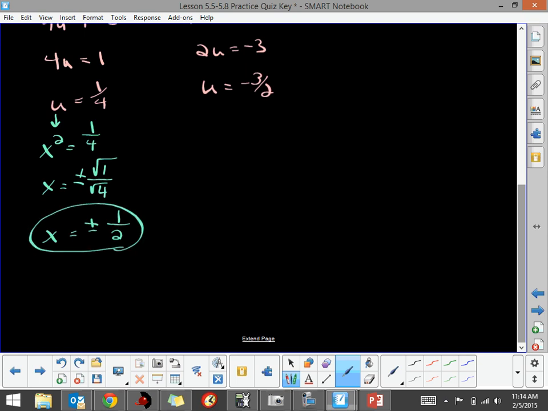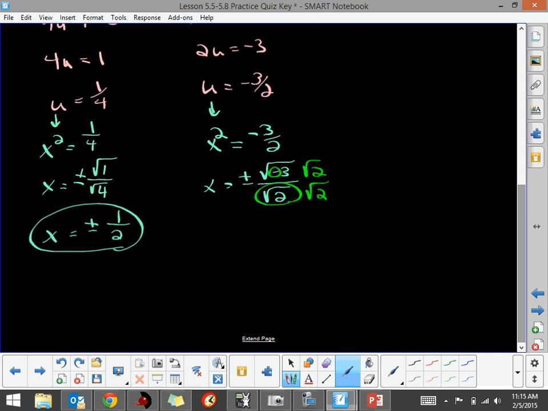We'll come back and make a replacement for u here. U replaced x squared, so x squared had to equal negative 3/2, which means x has to be equal to plus or minus the square root of a negative 3 over the square root of 2. You got to deal with two things here, and it doesn't really matter what order. The square root of a negative, and you cannot leave a radical in the denominator. So I'm going to get rid of that radical out of the denominator first.